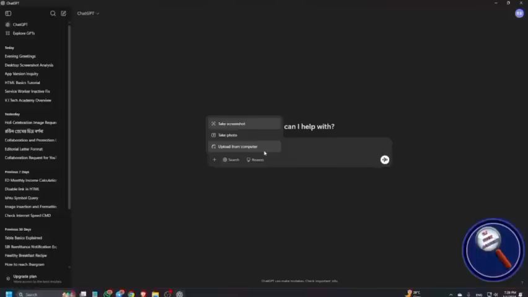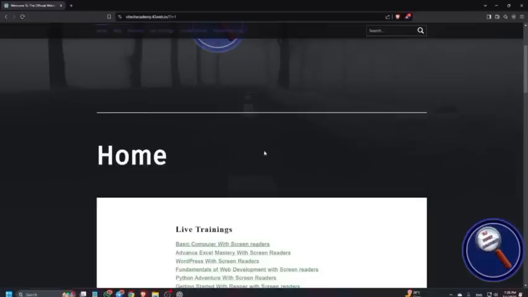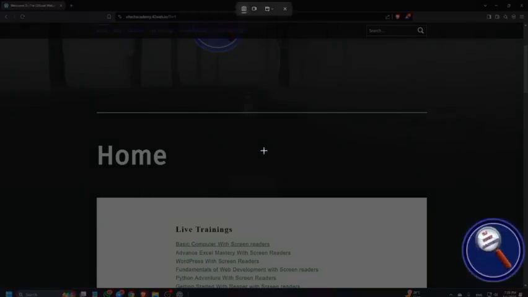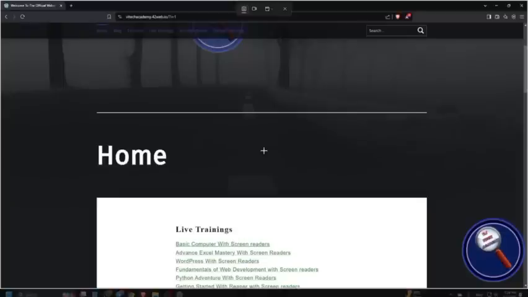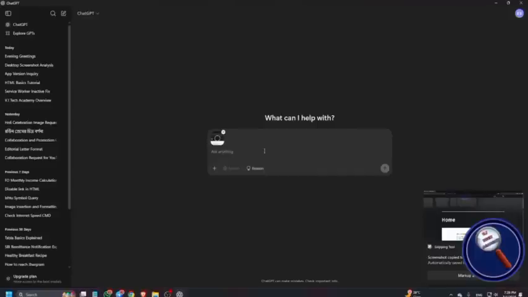I'll show you how to use take screenshot. Just press enter here. It will take you to the snipping tool overlay. Just press tab, take a snip of the official website, and press enter on it. The screenshot is already uploaded to ChatGPT. Now in this edit box, you just ask what you want.